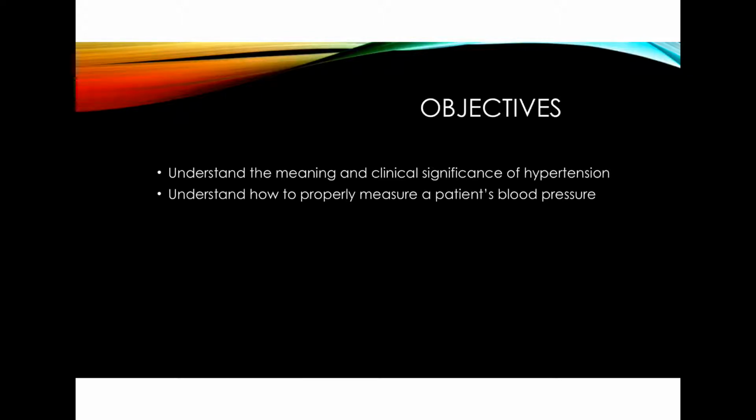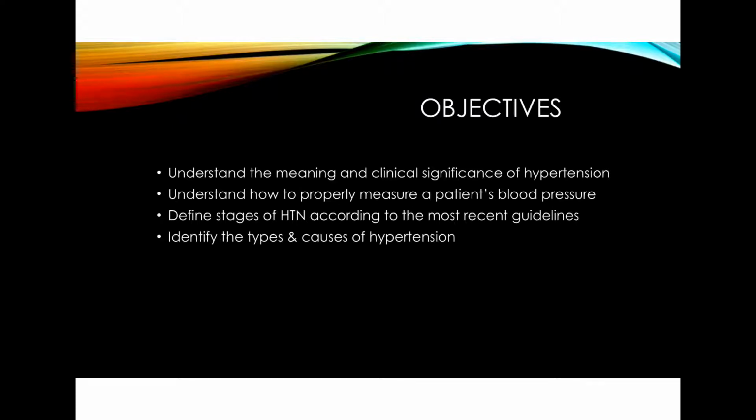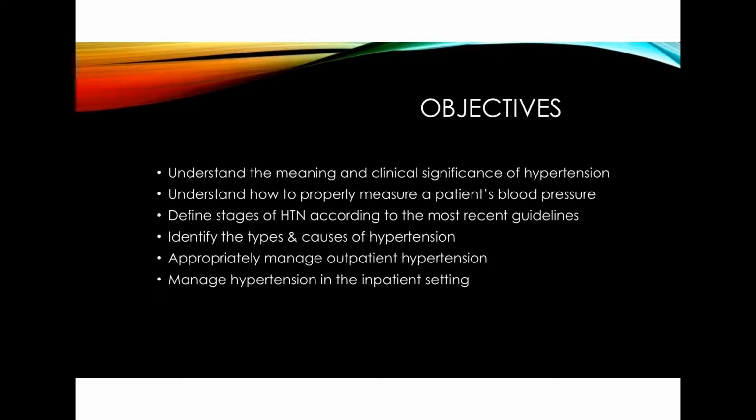My objectives for this lecture are for you to be able to understand the meaning and clinical significance of hypertension, to understand how to properly measure a patient's blood pressure, to define the stages of hypertension according to the most recent guidelines, to identify the types and causes of hypertension, to appropriately manage outpatient hypertension, to manage hypertension in the inpatient setting, and to manage hypertensive emergencies and the so-called hypertensive urgencies.